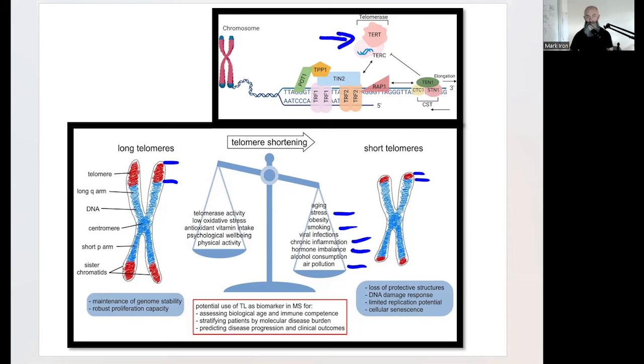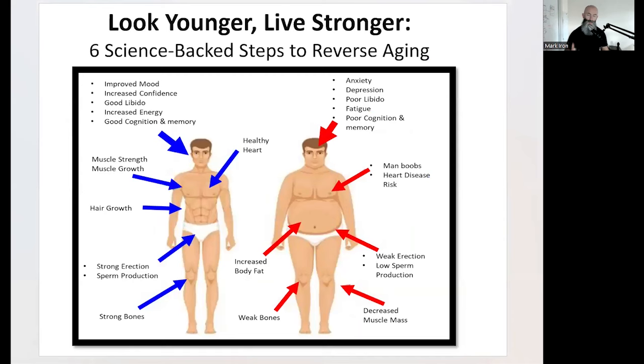Hormonal imbalances, chemicals, and air pollution also play a role. For a lot of people, unfortunately, they are in a physiology where their hormones are imbalanced - we become estrogen dominant. We feel brain fog, and the system says that's what's supposed to happen as you age. That's not supposed to happen as you age.